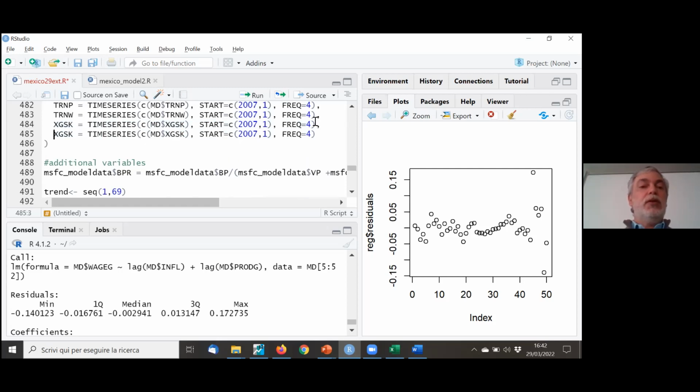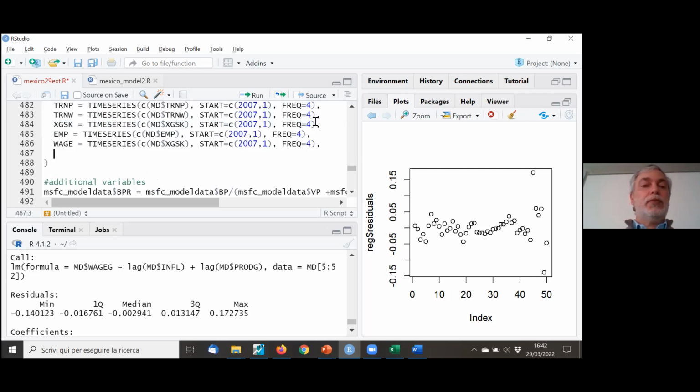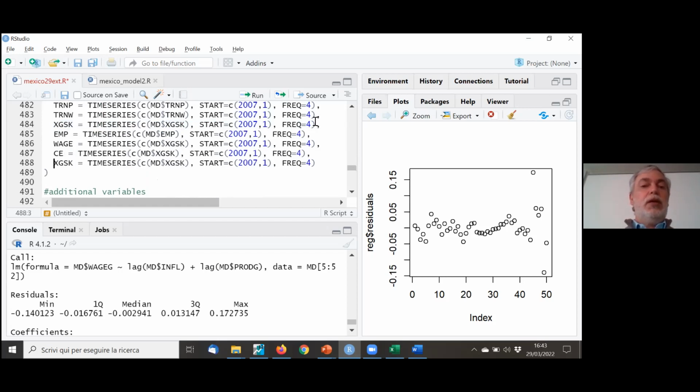So the new variables are emp, wage, I think we also need CE and GOS MI.